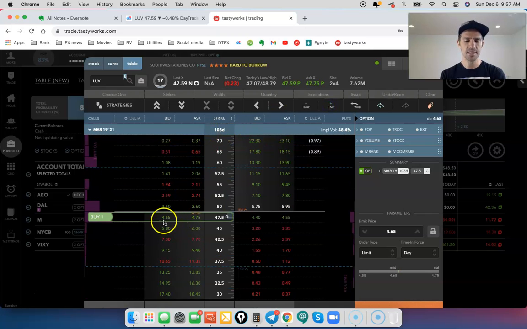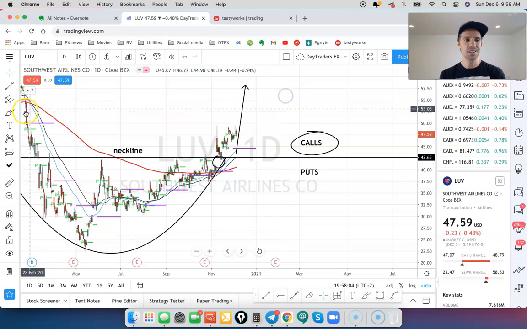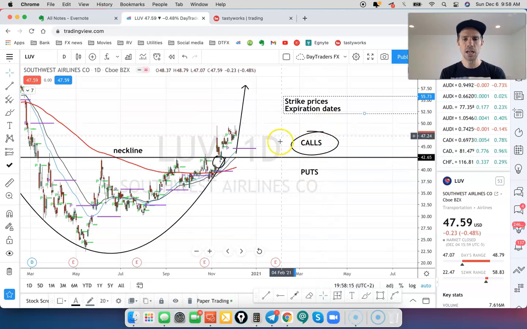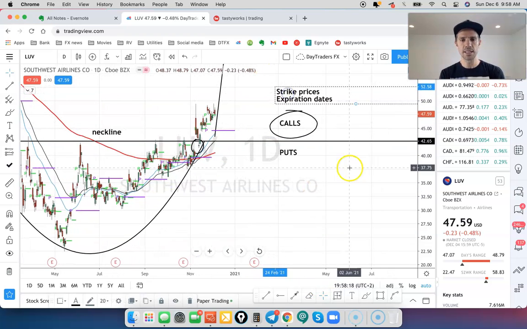Now you can see I'm 100 days out, and that contract's costing almost $450. Still a considerably lesser amount than 100 shares of stock, but considerably more expensive than maybe a 1 or 2 month expiration. So that's thing number one. That's where we want to get our brains working. So an option contract has a couple of things, right? We have strike prices and we have expiration dates. Those are just a few basics. 100% of every option contract has a strike price and an expiration date.